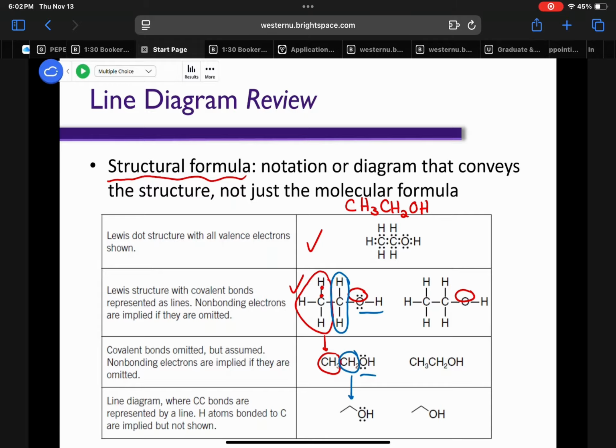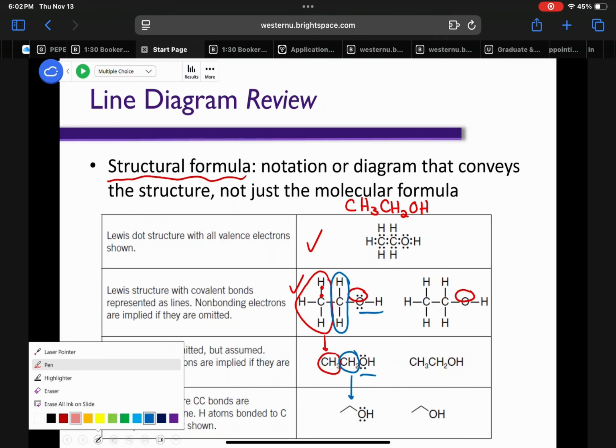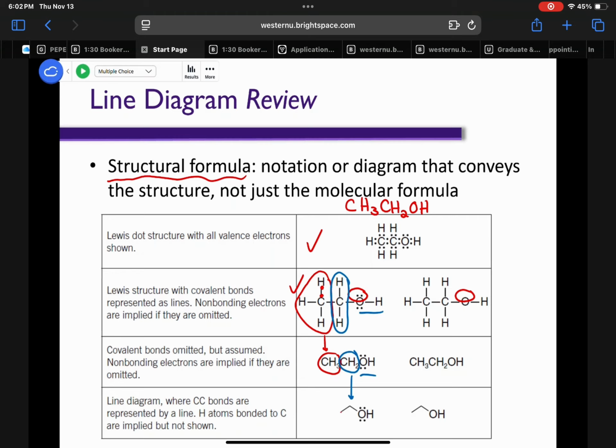We want to make it even simpler. We can use our bendy line design, where we know there's a carbon at the end of the line and a carbon at the bend in the line, and we need to fill in all of the implied hydrogens. Moving forward, we're often going to be using the bottom three lines, but we need to know how to go back and forth and use these different notations.